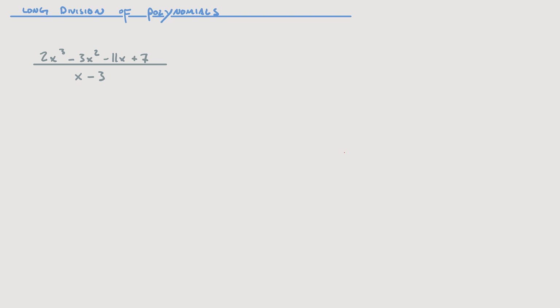So here's how we're going to do this. First, we're going to rewrite it so that it looks very similar to long division. And then we're going to play exactly the same game that we did with long division. We need to figure out how many times x goes into 2x cubed. That's at least conceptually what we're answering. I actually don't ask myself that question though. What I ask myself is what do I need to multiply x by in order to make it look like 2x cubed? Because for me, that's an easier question to answer. So I think about it almost like multiplication. Find the missing part of the product that gives us 2x cubed, and that's going to be 2x squared.